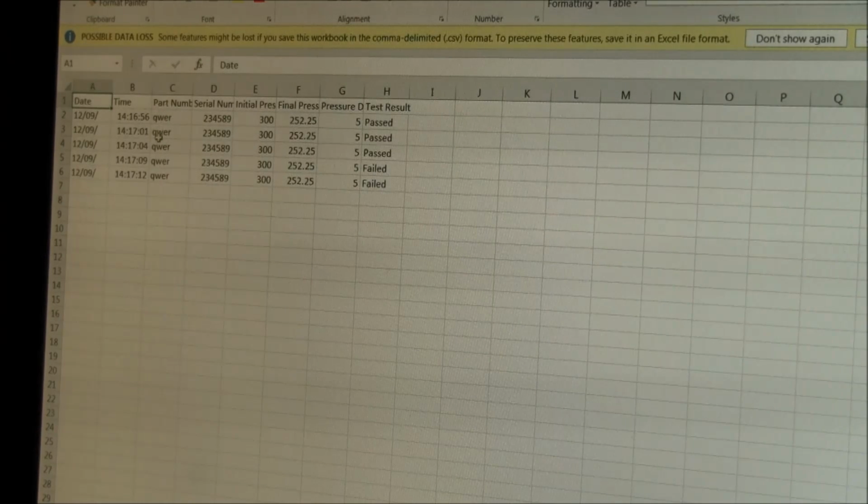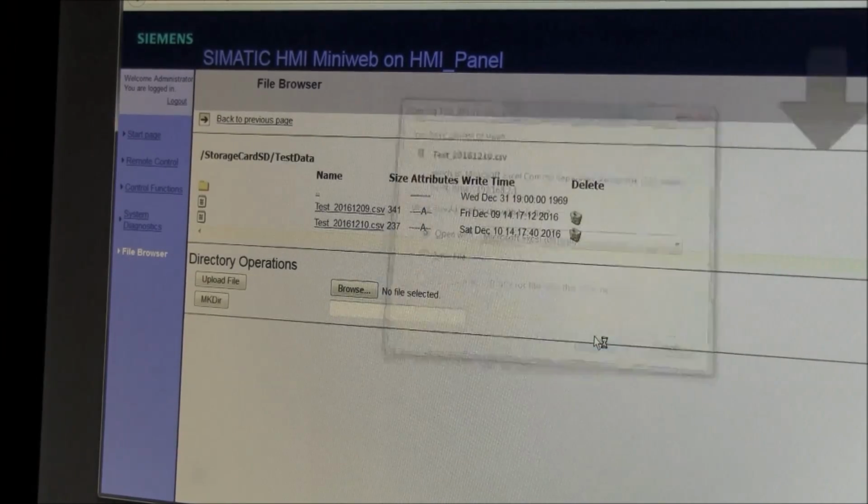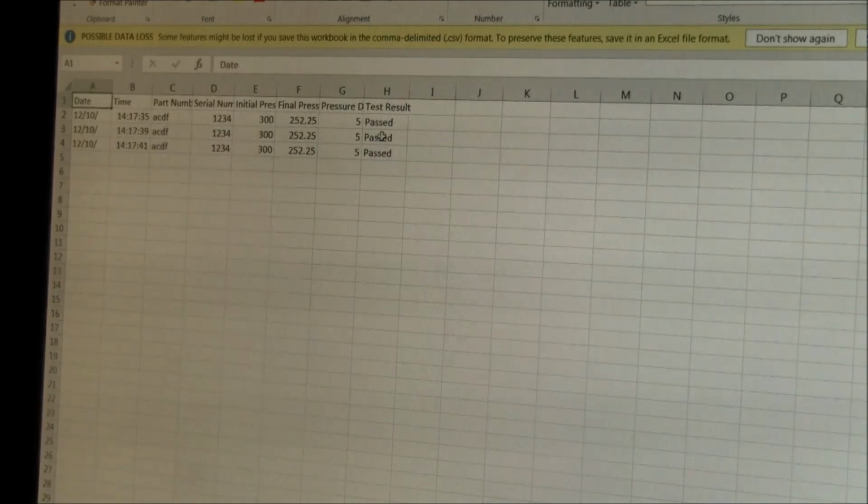And there's my 5 entries. I passed the first 3 tests, and then I failed the last 2. And then let's open up the other file. And those all 3 passed. You can see the part number is different, and the serial number from previously.